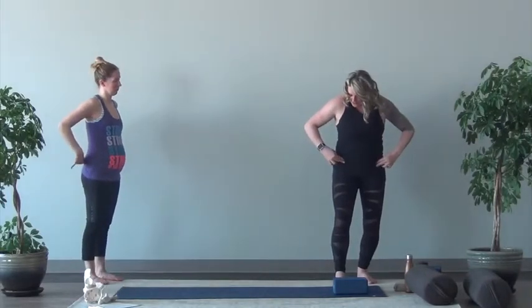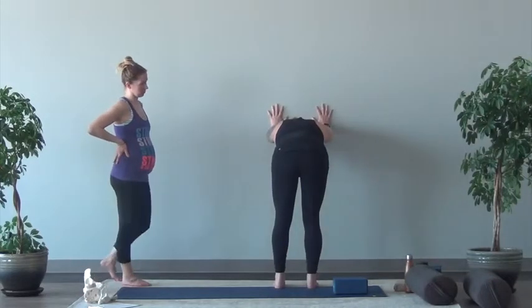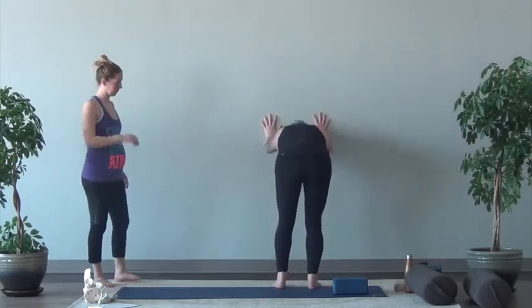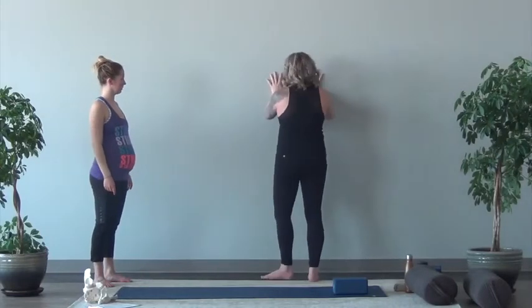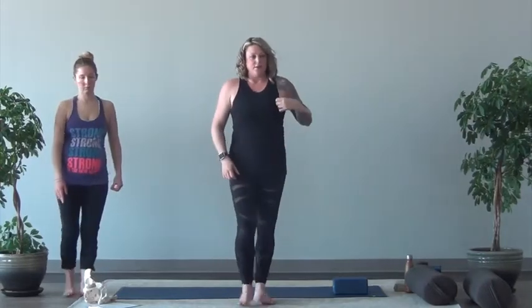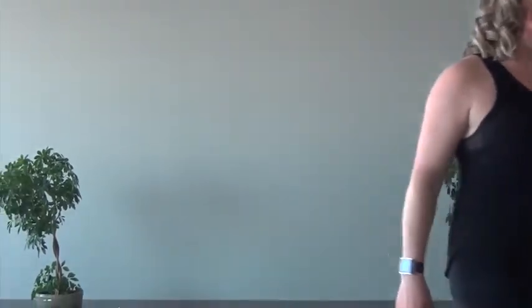You don't have to bring the fingers here. You can just kind of move their hips back. But you're resisting by pushing your hands really strong into the wall. And it's a glorious pose. And then please make sure, moms, that when you come out, especially if you deal with blood pressure, you keep the head gazing down. Try that. Okay, twice each, same partner. I'll walk you through it again.